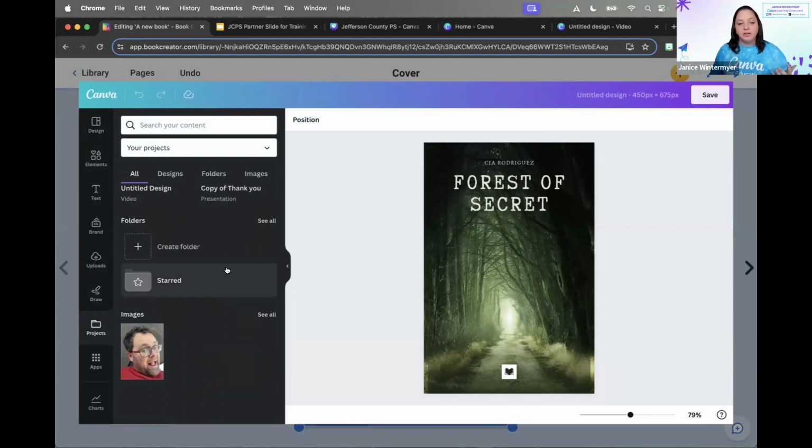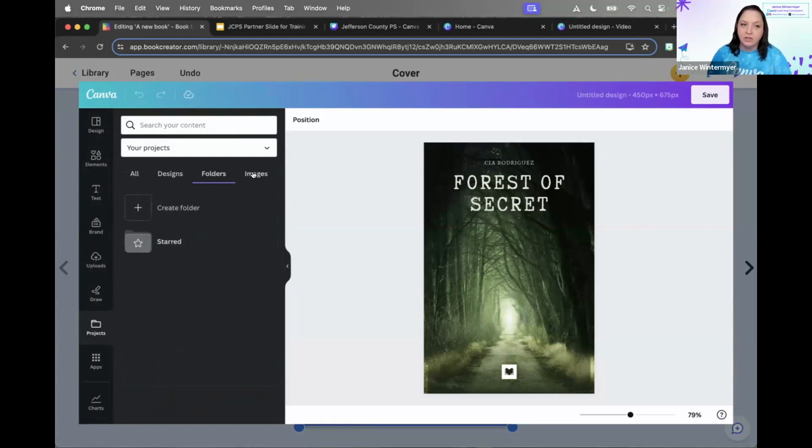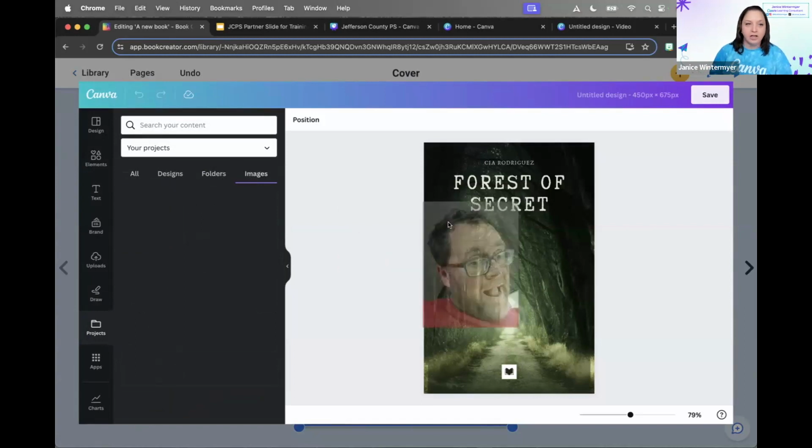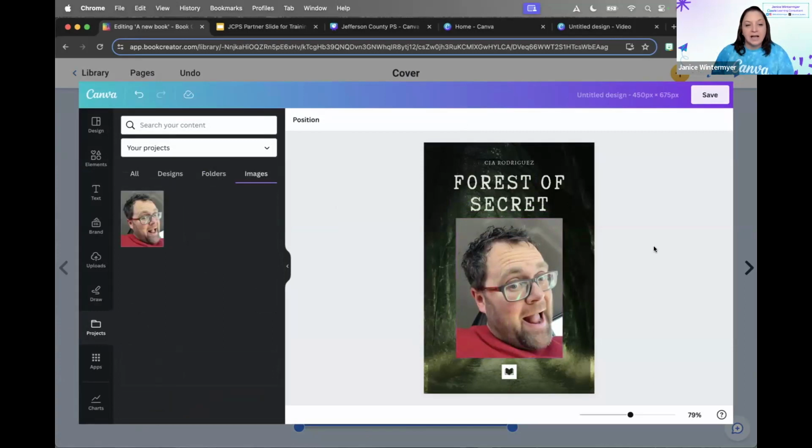So it's going to have everything you've already created. If you created a cover or pages, it would show up in there and you could grab the pages directly from Canva and drop them right into your book in Book Creator. So that, or any images that you might have, but any design that you've already created, if you built a whole book in Canva, like how I started with a book cover or storybook template, you can use that projects tab that most people overlook, find your design, and then bring the pages over that way.